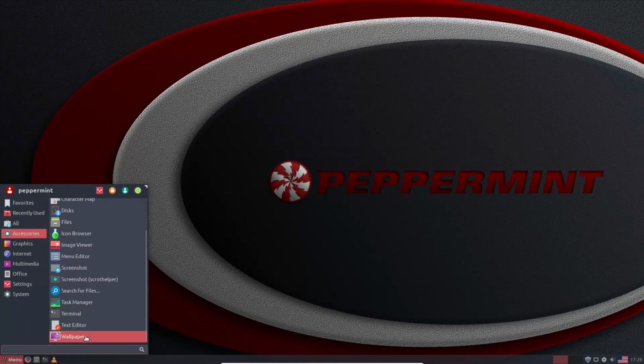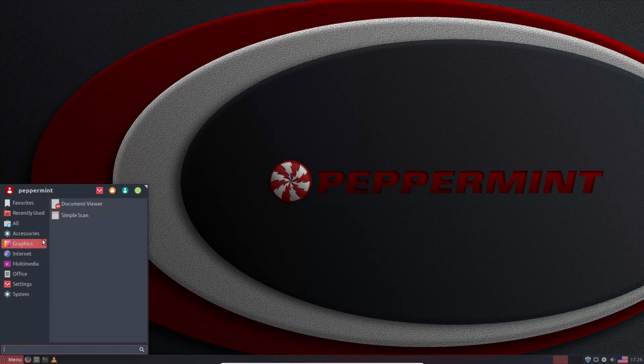Okay, Task Manager, Terminal, Wallpapers, Basic Text Editor, Simple Scan. Of course, there's that Dropbox. I'd like to just uninstall that thing. And I didn't see that being an application, so the Dropbox application is installed, I guess. Here's your multimedia. We have VLC instead of having a suite of other things. Pulse Audio Equalizer and Volume Control.